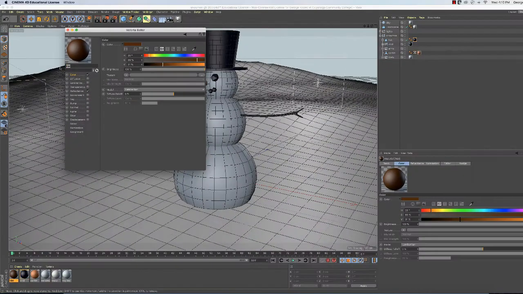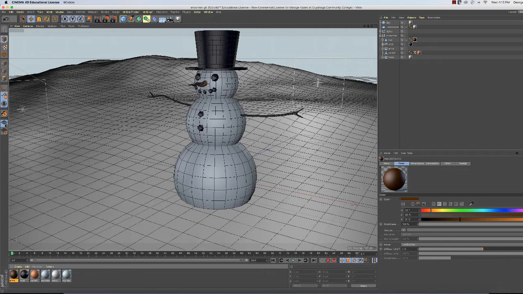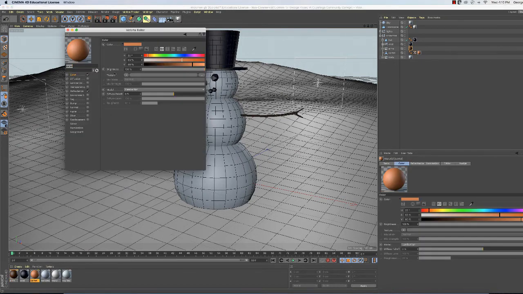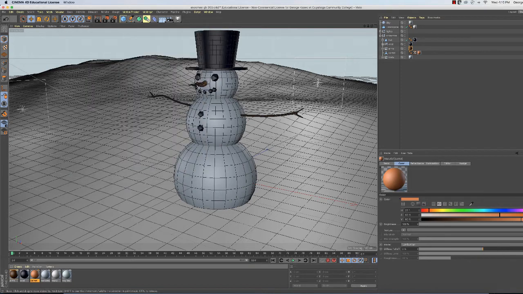And I remembered to name it, so I'm going to call this arms, I guess. I could call it sticks, whatever. And remember, if you're not happy with these colors, you can always go back and edit them. So, for example, if I render this and I find out I really hate my carrot color, I can just double click on it. I can edit it, change it to anything the heck I want to, close it, and it'll update in the viewer here.